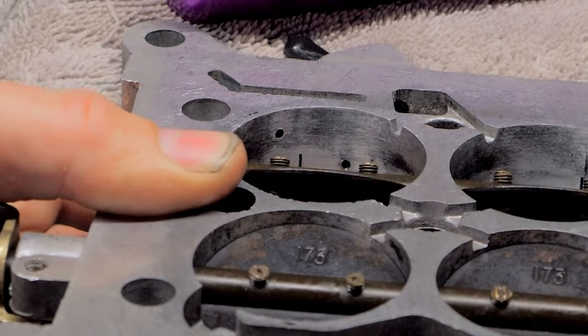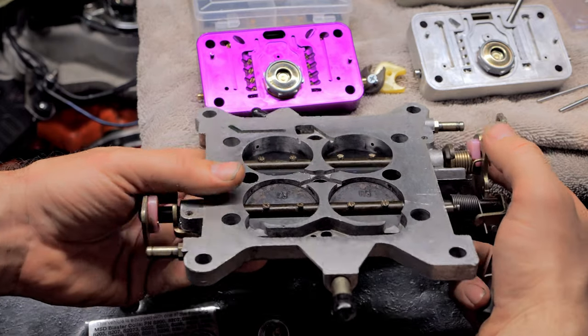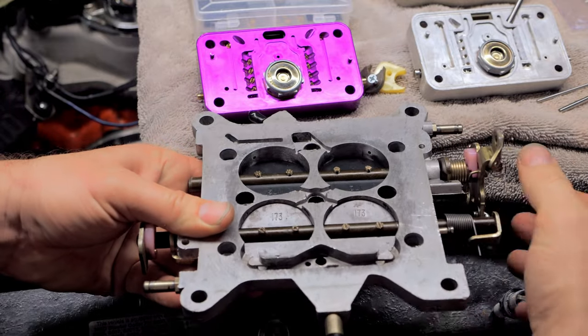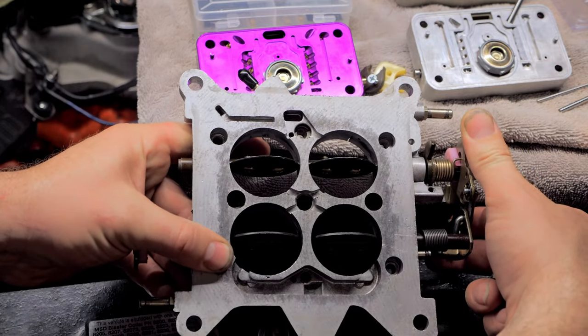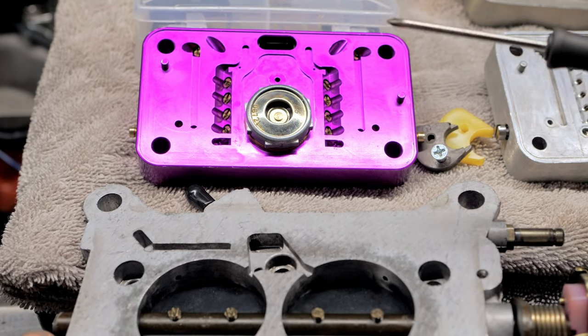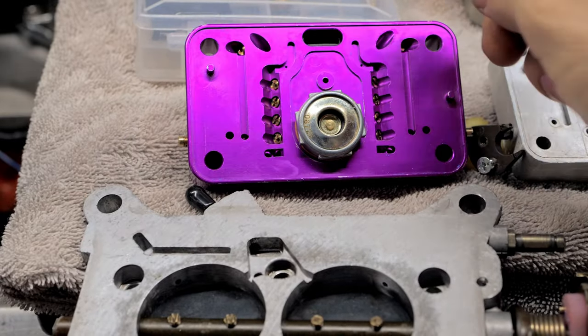So it's very important that at least on your front, because this is where you do most of your cruising, because look at this, it's progressive, see? You're not even touching the rear, see this? So when you come up and then when you crack into it, you're still on your front until here, then your rear opens up. See that? So I'm gonna go over this several times just so you guys understand if you didn't get it the first time. But we're also gonna go over this guy right here.